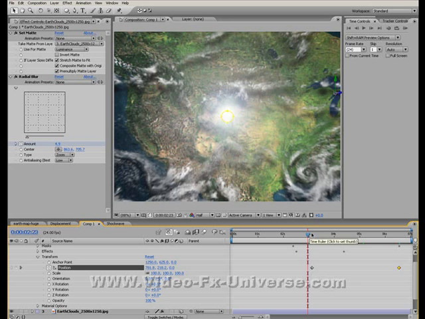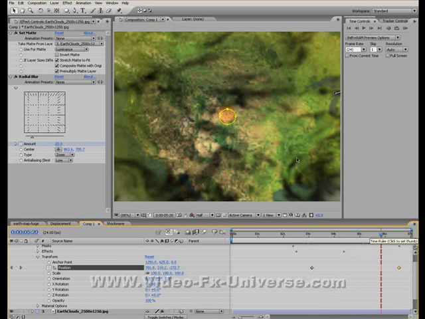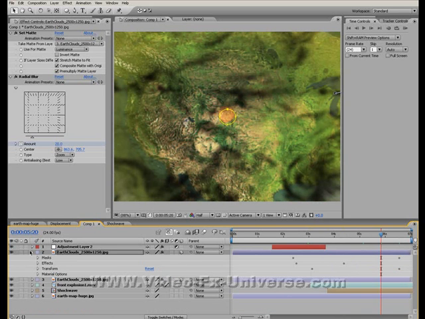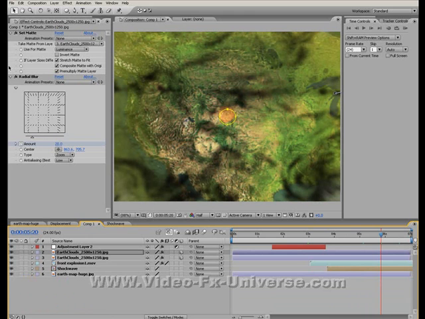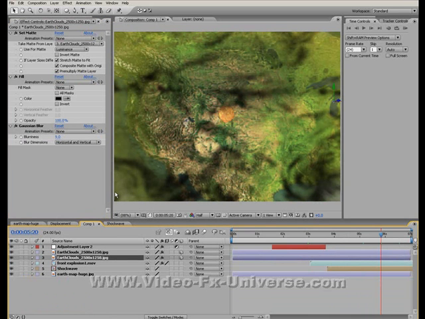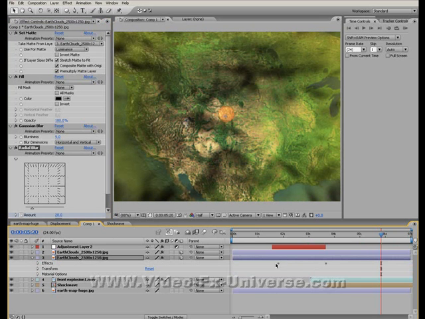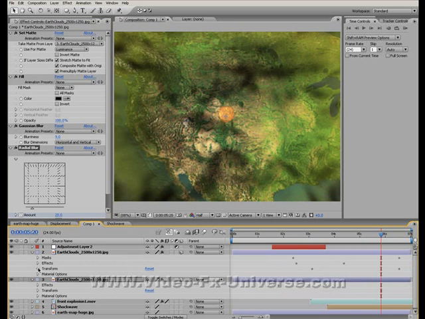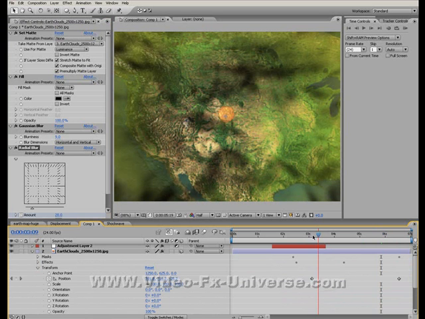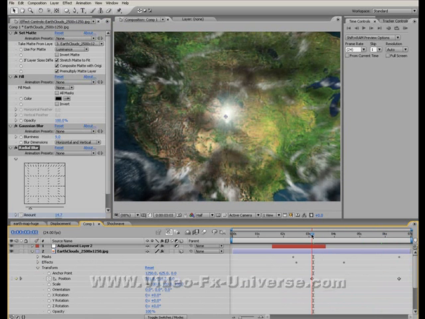Obviously we've got the problem that now that the cloud is out of the way, we still have the shadows underneath. So what we need to do with that is select the radial blur, Control C, select the earth cloud underneath, and Control V. Hopefully this should set the keyframes up as well. Yep, it has. Okay, and what we want to try and do is match the expansion of the position here. So obviously line it up.